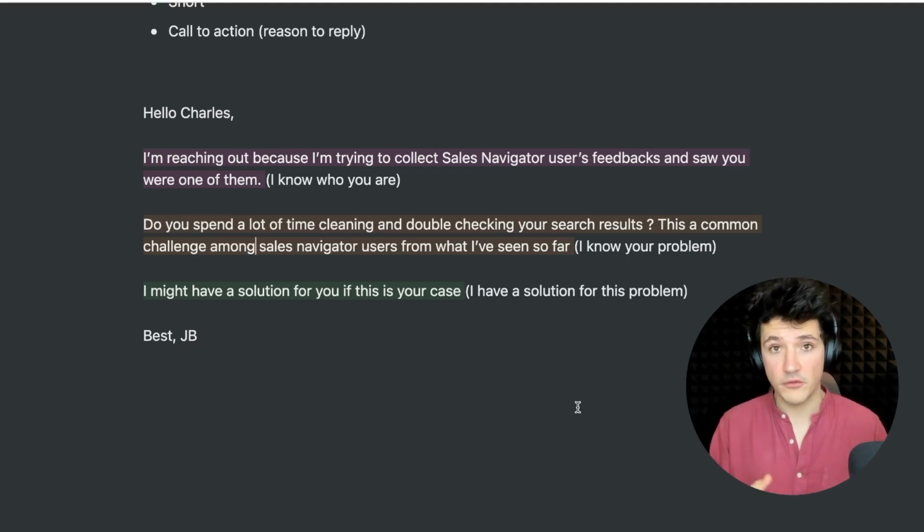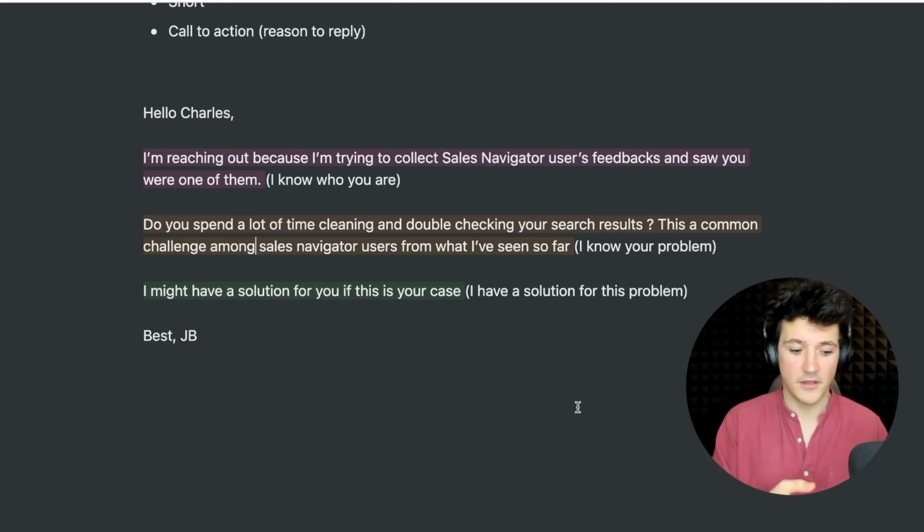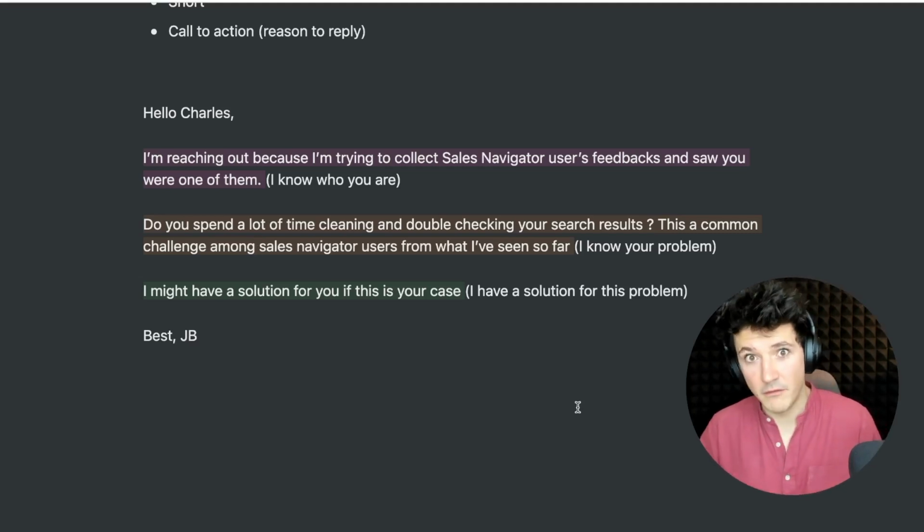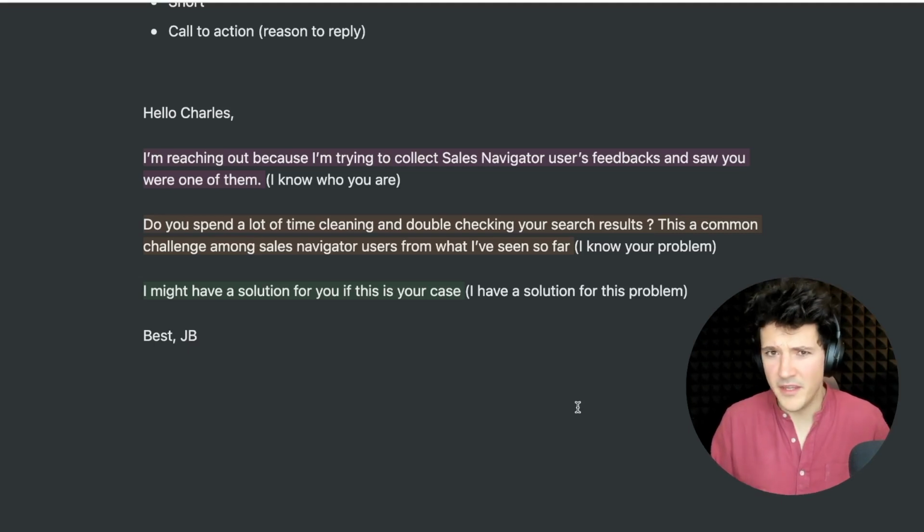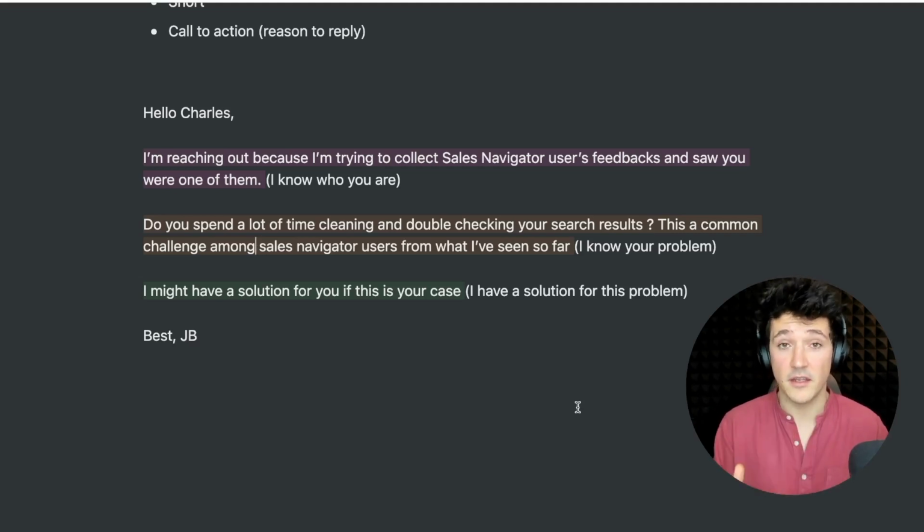Here, I don't want to sell something. I just want to know if this person has the problem that I solve. Because if the person has a problem that I solve, selling will be easy because you got a problem, I got a solution. So this is offer and demand. So the deal is gonna be really natural and really easy if your prospect has a problem you can solve.